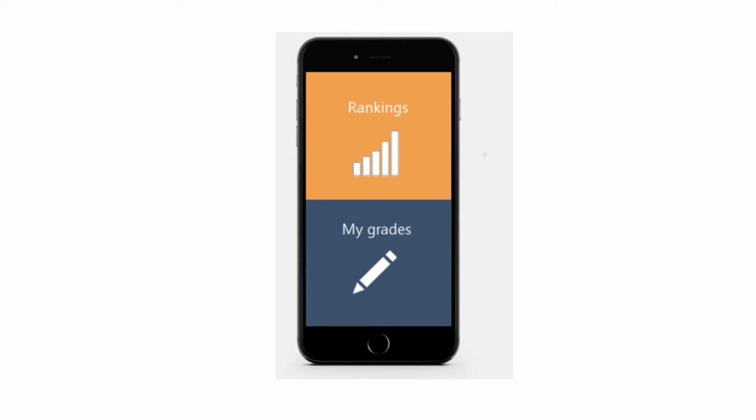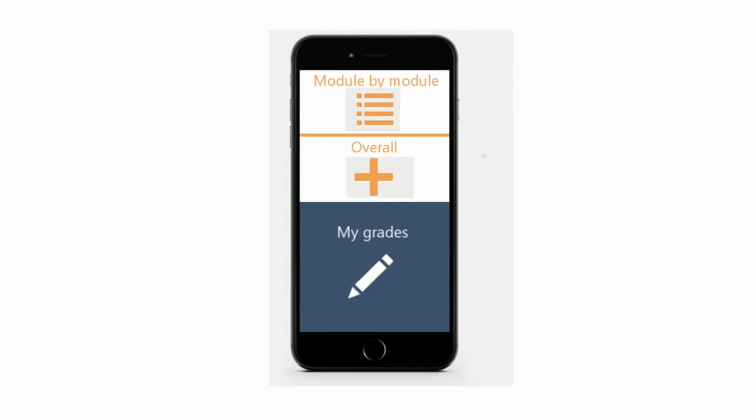Now my friend Sean is going to explain the minimum viable product, which is the simplest version of the application. As Jorge said, I'm now going to describe the minimum viable product. This is the display that will appear when the mobile application is opened. The idea is that the design is as simple as possible. Let's say we tap on rankings. This is a prototype of the display that would appear.